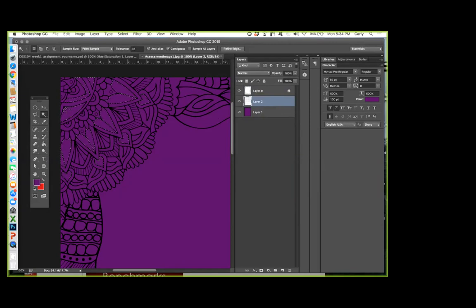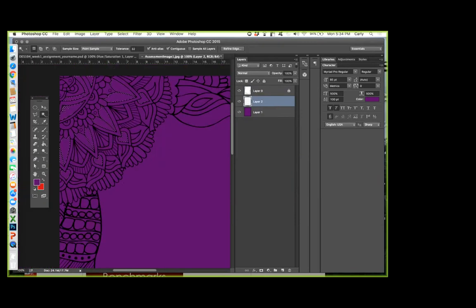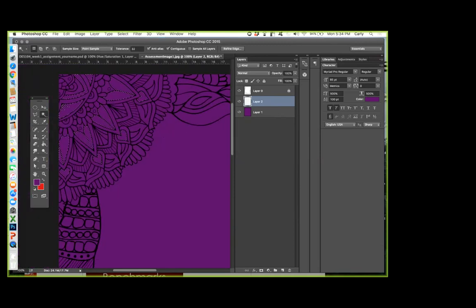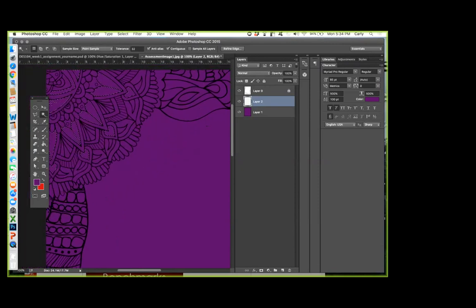Jess asked me to repeat the commands. It's Shift to add to your selection, and then Command + to zoom in, Command - to zoom out. And the plus and the minus are located right next to the 0 key on your keyboard. You can also dust two fingers across your trackpad to navigate around your canvas. And you can also do just like on your smartphone, you can make that motion on your trackpad to zoom in and zoom out.